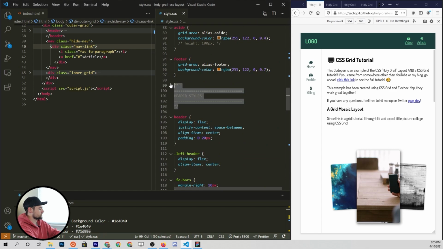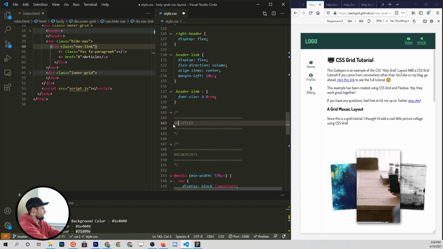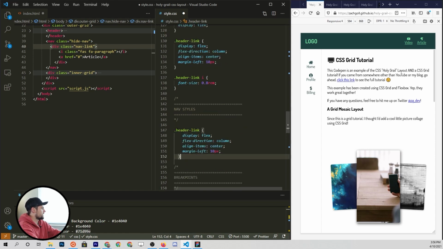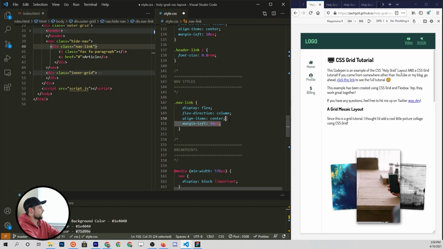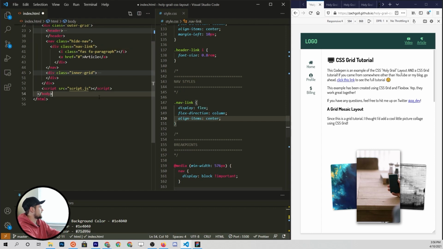We need a new section in our CSS, so under header styles, we'll say nav styles. Then we're going to want to take the styles from that header link, copy those down, and call it nav link because that's what we're calling this new container. We probably don't need the margin left because they're going to be stacked vertically, so we'll delete that. And let's save this CSS and save the index.html.